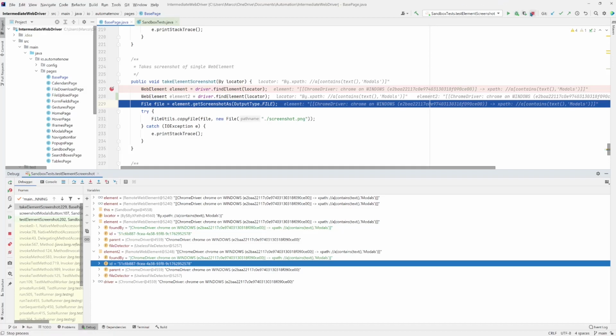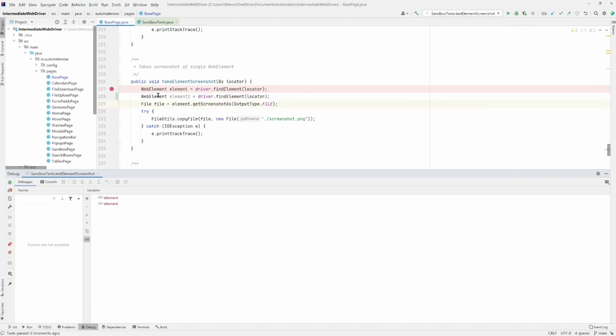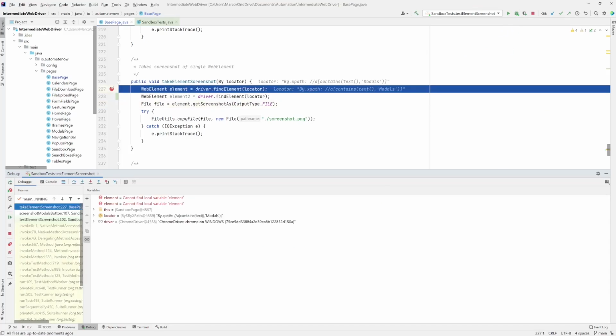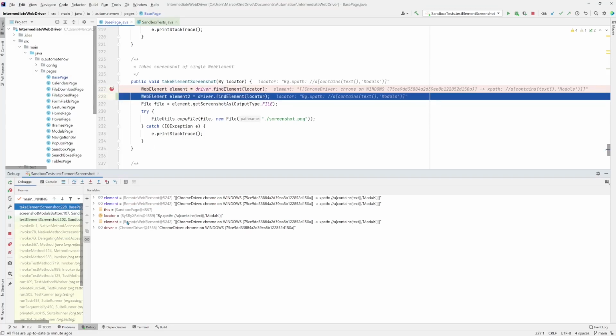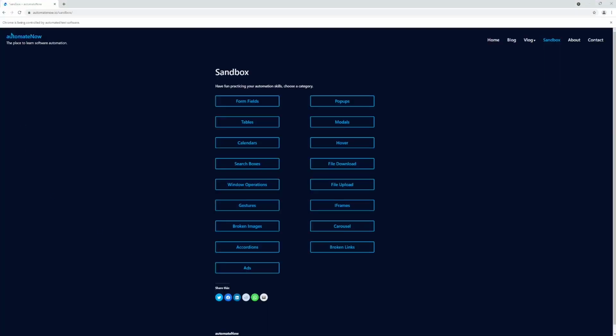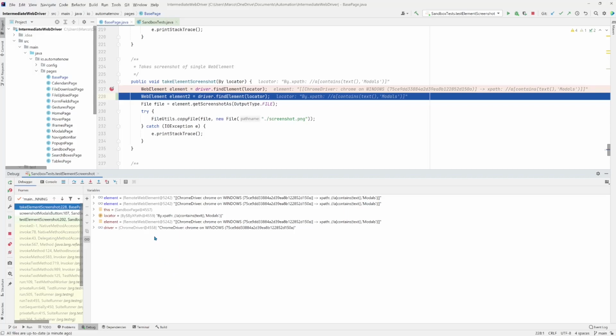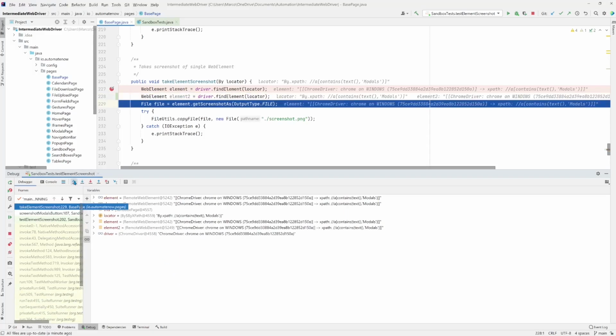Next, I'm going to rerun this test, but before we get the second reference, we're going to refresh the page, and we're going to compare the references. So let's rerun this test. Okay, we hit the breakpoint, and this time we're going to get the first reference. Let's step over this line of code, and we have the first reference. Before we get the second reference, we're going to refresh the page. So let's go back to the website and hit the refresh button. Now we're going to go back to the test and get the second reference.